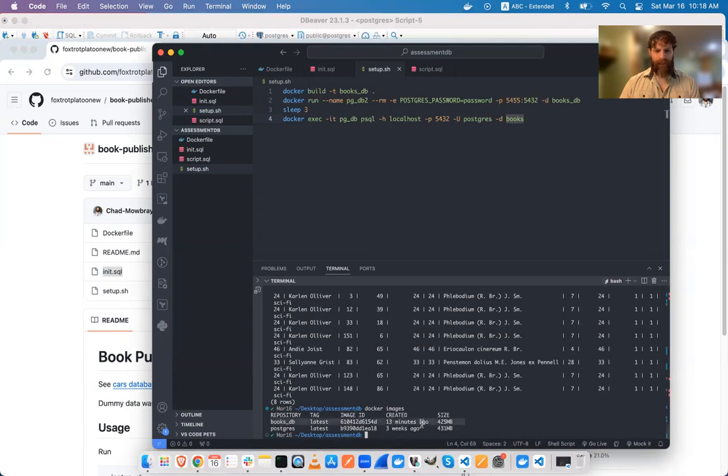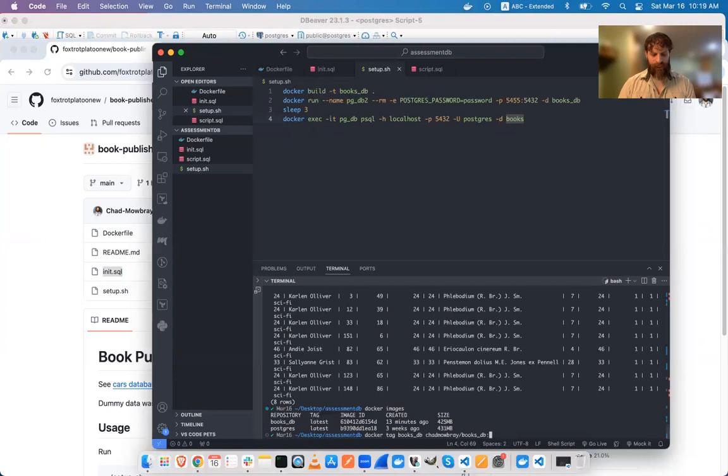And here's this one. So once I'm sure that everything is working, I want to push it up to Docker Hub. This is like the final thing that you will do. I can do docker push. So first I'm going to have to rename this because this is just called DB. I'm going to need to add my Docker username to this. So I could do docker tag, and then books DB will now be my username. So Chad Mowbray/books DB, or whatever you want to call it.